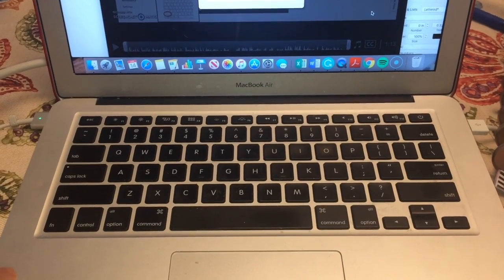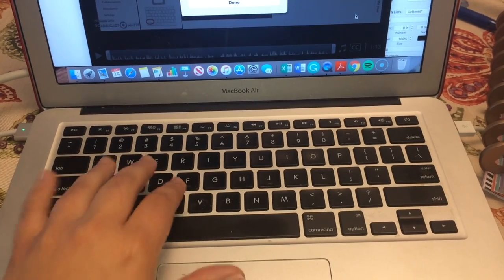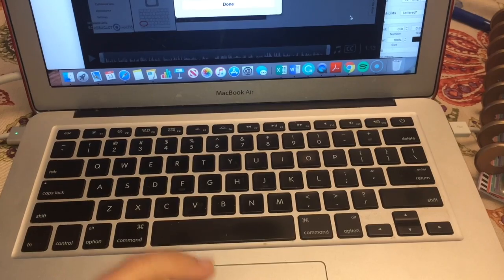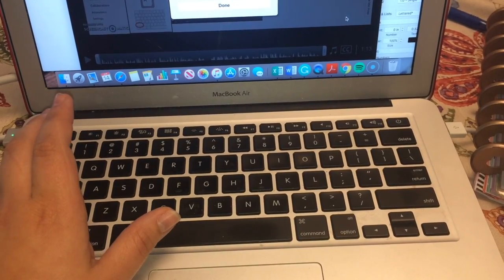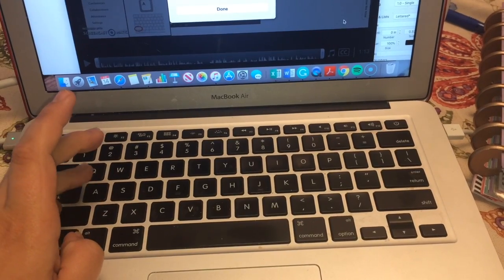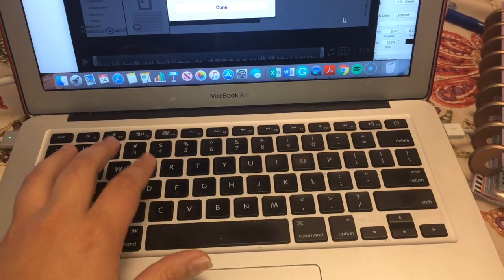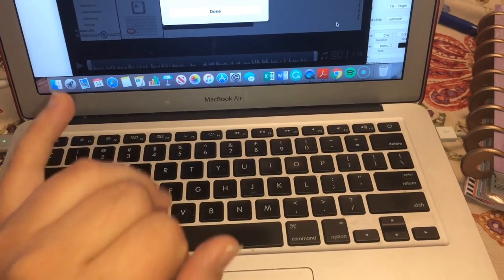To type a capital letter, you are first going to hold down the Shift key. I like to use my pinky or my ring finger to do so. Then you're going to click the letter that you would like to make capitalized. So if I'm going to capitalize the A, I'm going to click A. If I'm going to capitalize D, I'm going to click D. If I'm going to capitalize R, I'm going to click R.